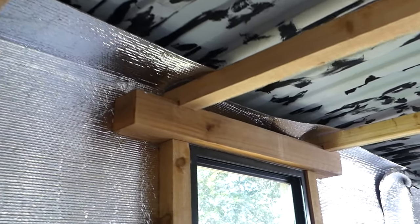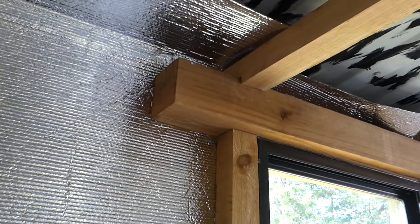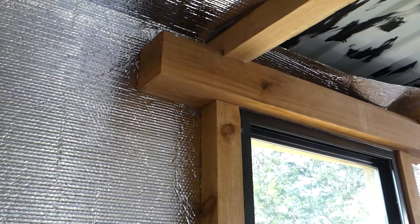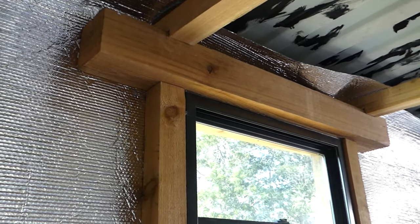So I'm going to change directions. I was worried about the heat of the day anyway. I was going to do these this evening, but I could see I need to do them now. So I'll take a few minutes doing that. Blind fasteners are great, but they are blind, right? So you've got to double check them. And in the double check in here, I found that I failed. So I'm going to shift around to the hot sun and work on that side.